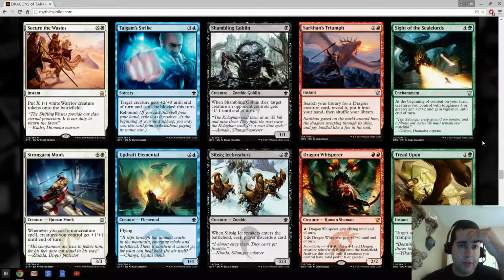Temur Battle Strike. 3 colorless, 1 blue. Target creature gets +2/+0 until end of turn. It can't be blocked this turn. Rebound. I love the rebounds. Oof. Shambling Goblin, 1 black. When Shambling Goblin dies, target creature an opponent controls gets -1/-1 until end of turn. 1/1. Good card.